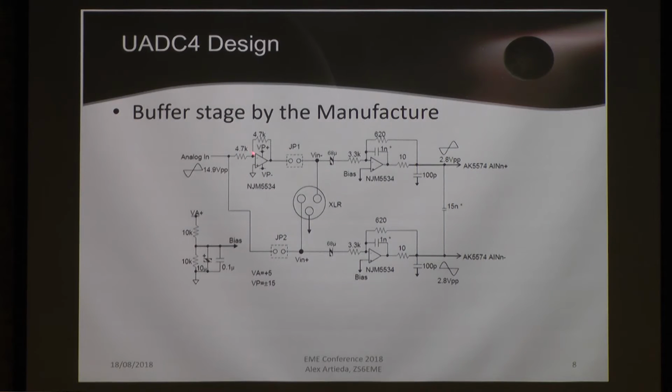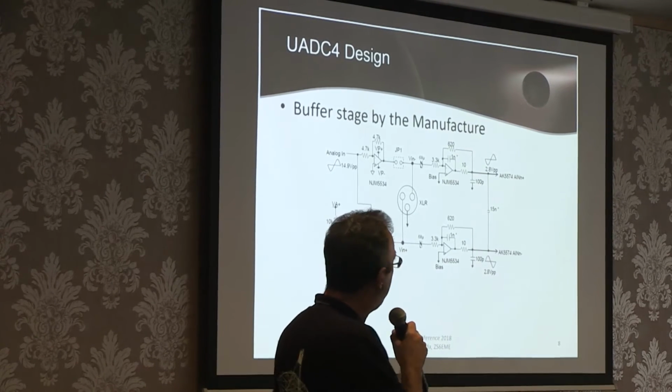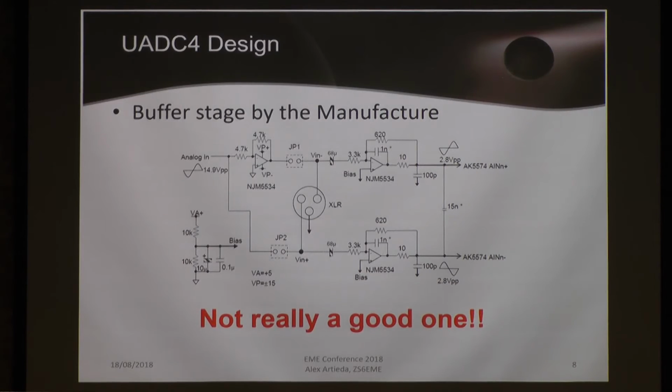But this is an active device, and this active device introduces delays in the time domain, and that creates serious problems. And these are not symmetrical. I did hundreds of hours of LTspice simulations, and I always have between 20 to 120 millivolts of amplitude difference between these two. Something completely unacceptable when you want to convert an analog signal into a digital signal. That means I was forced to completely design my own buffer for the ADC. This is not really a good one, but this is recommended by the manufacturer.